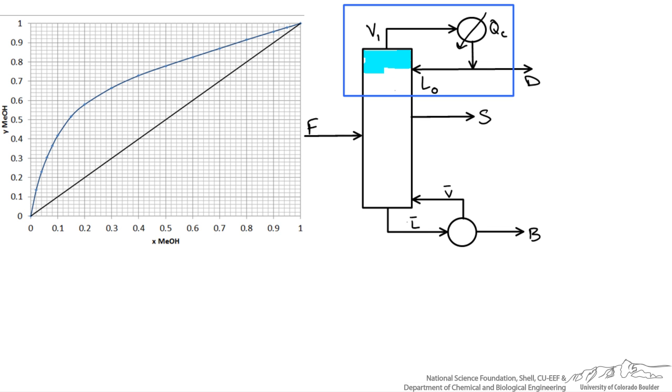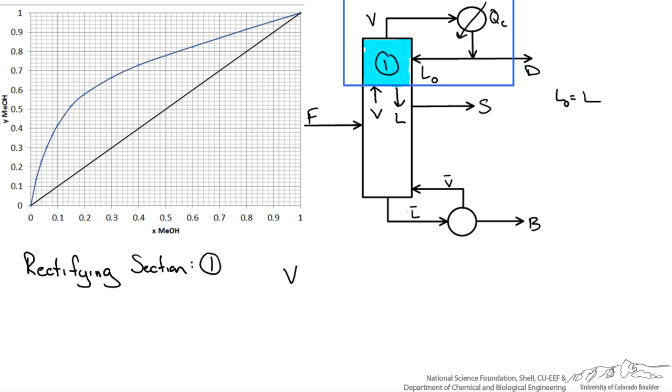So we'll call this area right here that involves our reflux and above our side stream pull off section 1. So as it's drawn, the only thing we have coming out is D. We also have V entering and L leaving. And we're saying that L naught is going to be the same thing as L in this case based on our assumptions for CMO.